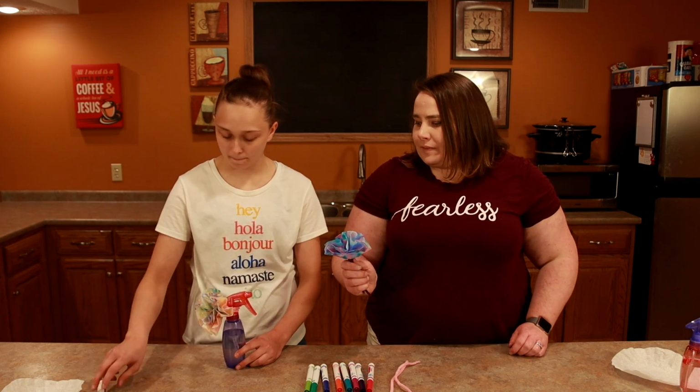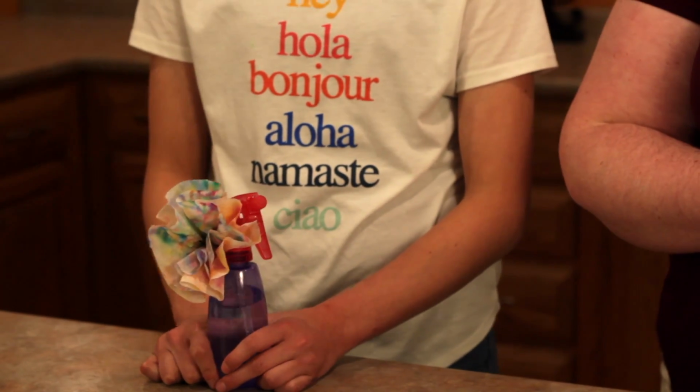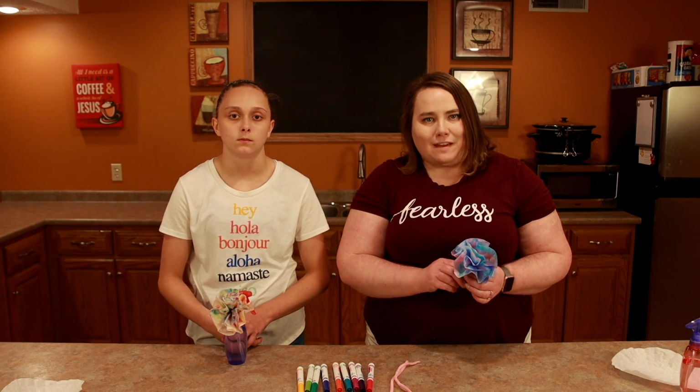So Lily, I think you did a wonderful job on making your flower. I love how colorful it is. And I cannot wait to make some more of these at home. And I hope that you are having a fun time making them at home with your family too.